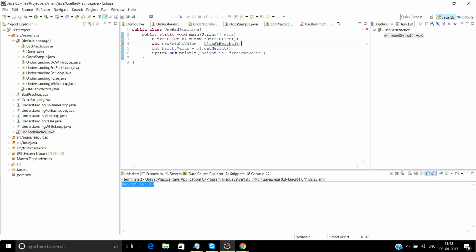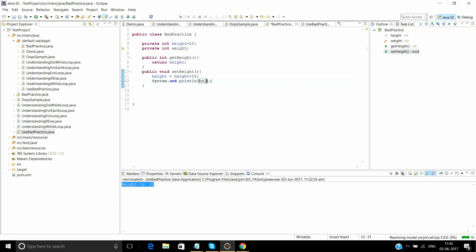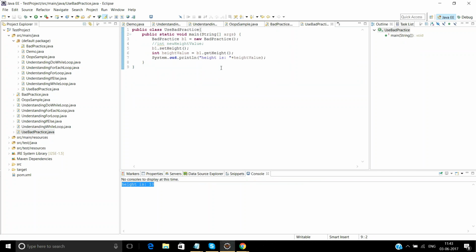Now let me just run this. The new height value is 20, because I added a value of 10 to the height, and the new height value got printed.